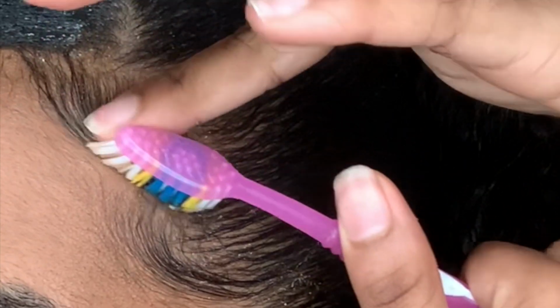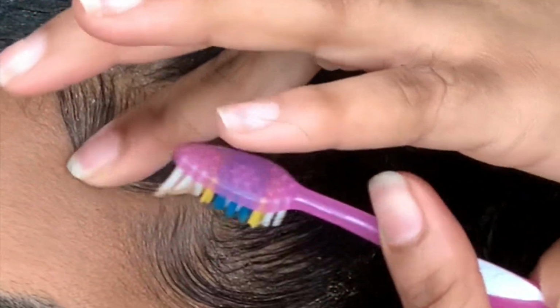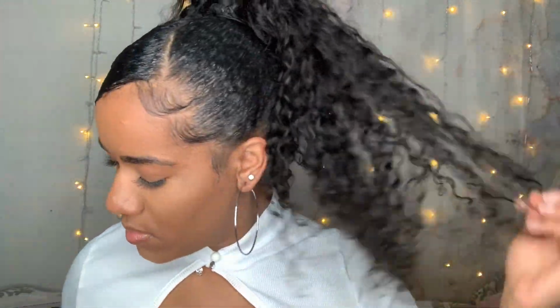So I apply some of the product, and then I take my toothbrush, and then I'm going to go ahead and swoop the baby hairs in the directions that I like. So I'm going to hold down my hair, swoop, hold down my hair, and swoop. So once I'm done laying down my edges, I now have the finished look of a bun and a ponytail.